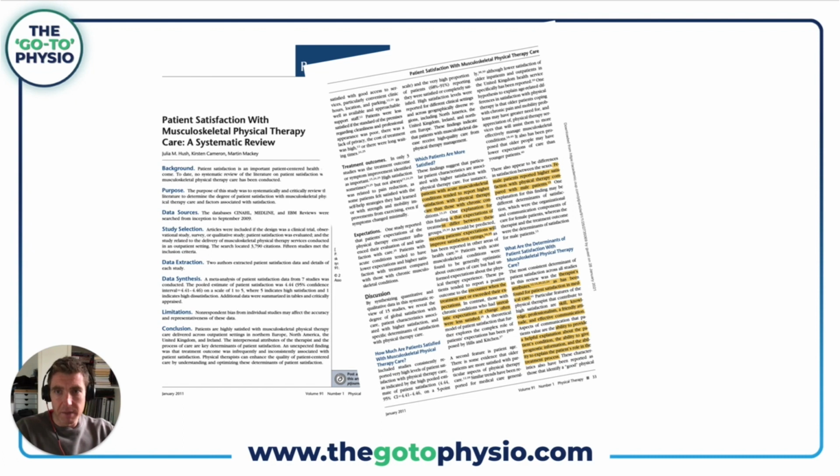Okay, so now getting into the best subjective assessment question to ask. You can see this paper here, a 2011 paper about patient satisfaction. Some of the key bits that I've highlighted here: patients with acute musculoskeletal conditions tended to report higher satisfaction than people with chronic conditions. The explanation for this finding is that expectations of treatment differ between these groups. So meeting and setting patient expectations will improve satisfaction ratings. If you work in private practice, setting patient expectations is going to be a very important skill that you're going to need to master.